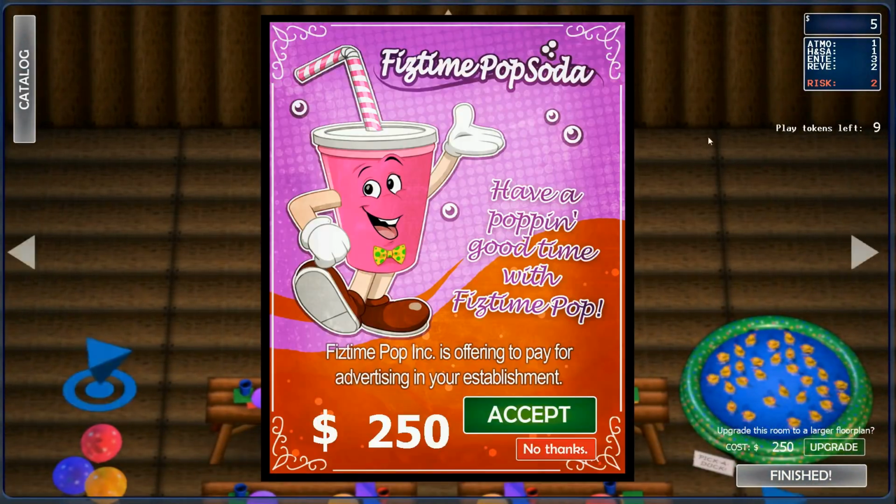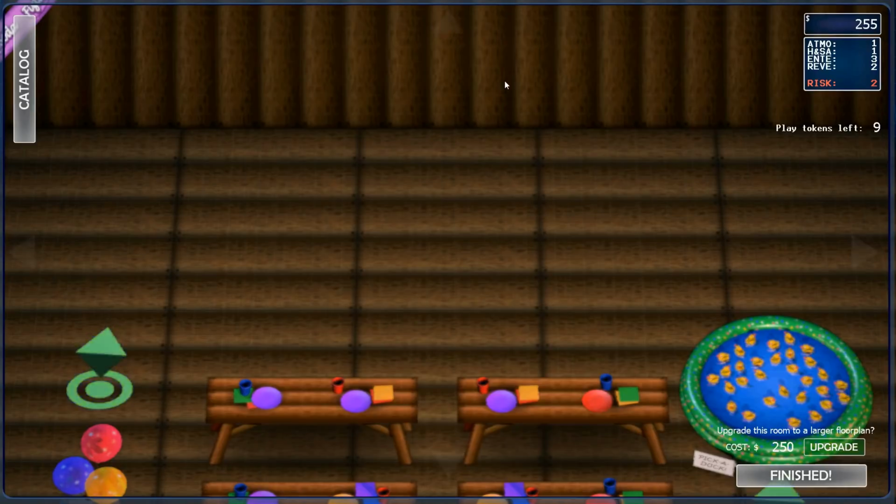Go to that blinking one. Yeah, there we go. Fizz Time Pop Soda. Have a popping good time with Fizz Time Pop. Fizz Time Pop Inc. is offering to pay for advertising in your establishment. $250. Yeah, we need some money. I guess. Okay, let's try this and see.